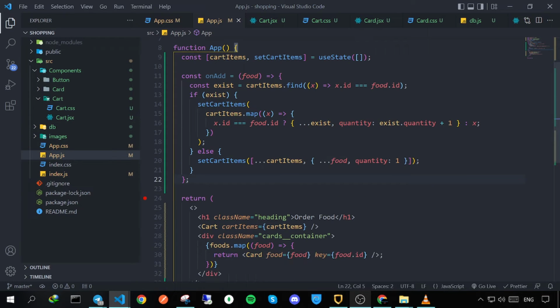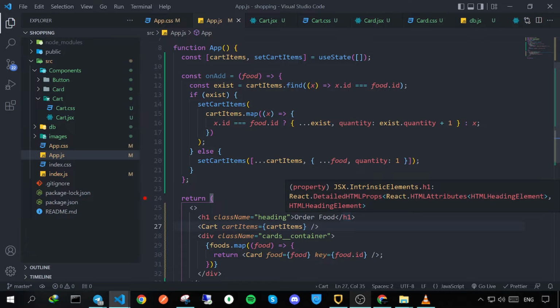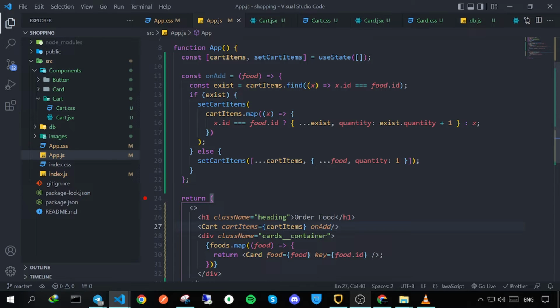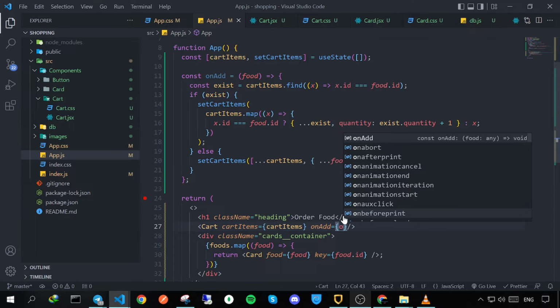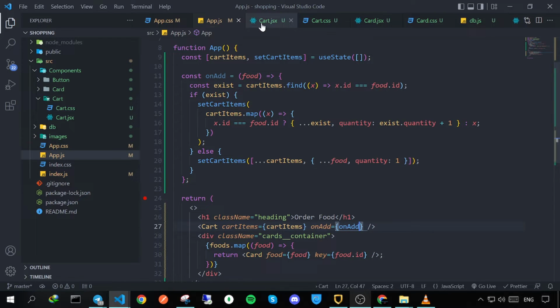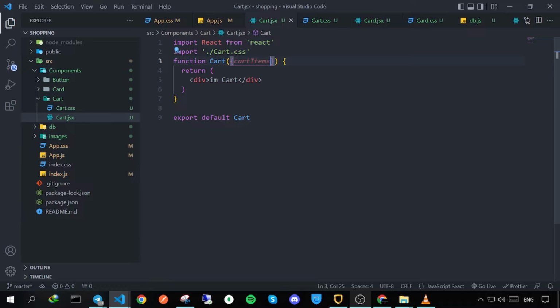Okay, let's pass this function to the cart component, onAdd. Let's get this from here, onAdd.